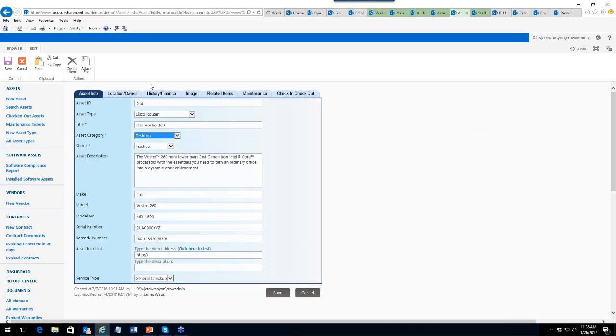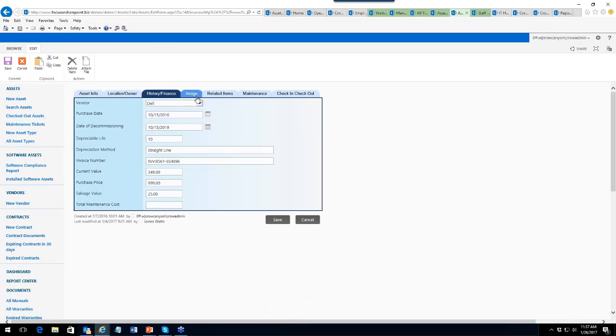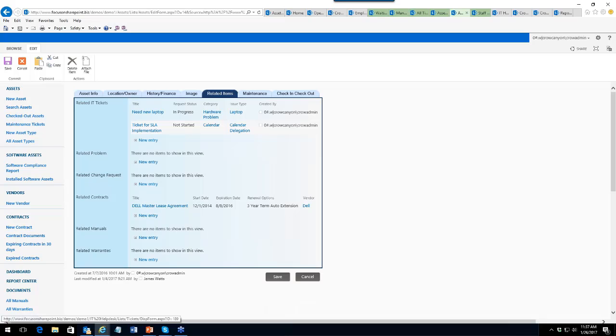Again, these are very highly configurable forms as to what you want to put on here. It's really up to you in terms of how you want these tabs to be and what fields on there. So I won't dig too deeply into the asset program. This is kind of a high level. We can always do one-on-one demos that focus specifically on this, but there's a lot of information gathered about each asset and what's related to it as far as IT tickets and all this. So it becomes an important part of the IT Help Desk system. Again, this works in SharePoint 2013 and Office 365. I'll make that point again.